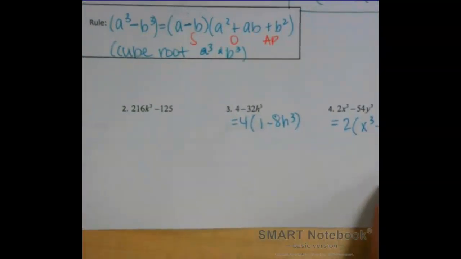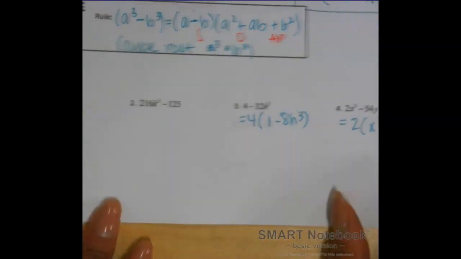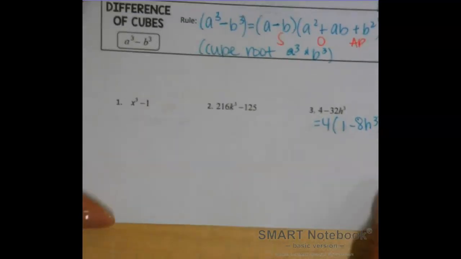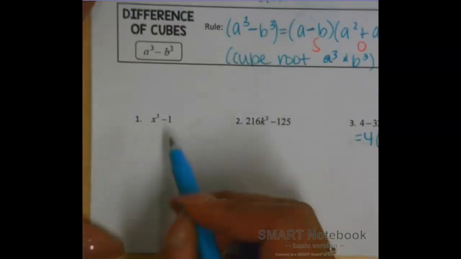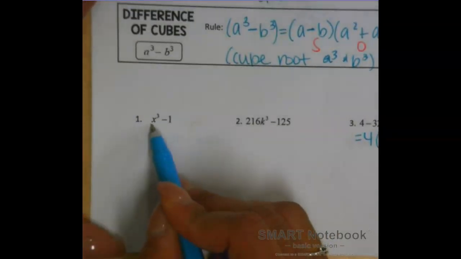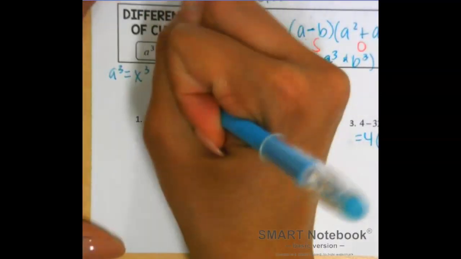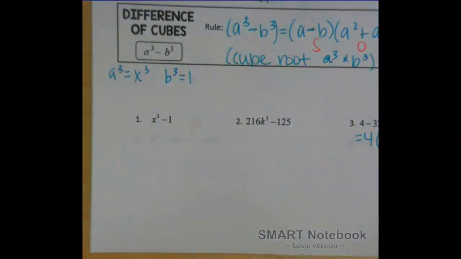So the good news is when you come back to this in a second, you'll have all of the things factored. What we need to do now is factor questions 1 and 3 together, and I'm going to do it on the front side of the page because I think I ran out of space on the back. So for question number 1, let's start there. Everybody, we're going to do it together so you're all on the same page. In this, you have a cubed minus b cubed. So here's a cubed, which is x cubed. B cubed is equal to 1. If you have space on the back of your page, guys, feel free to use it.